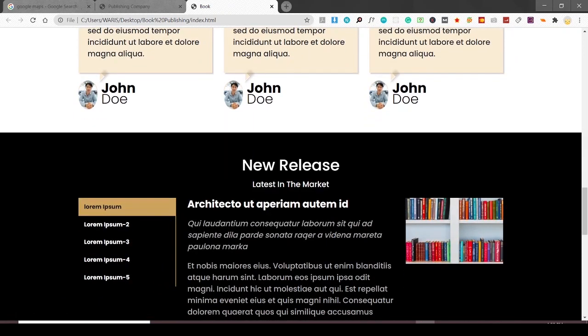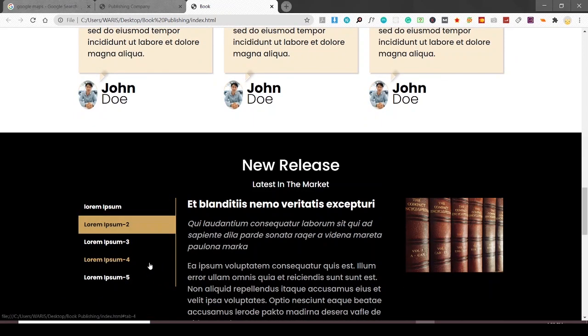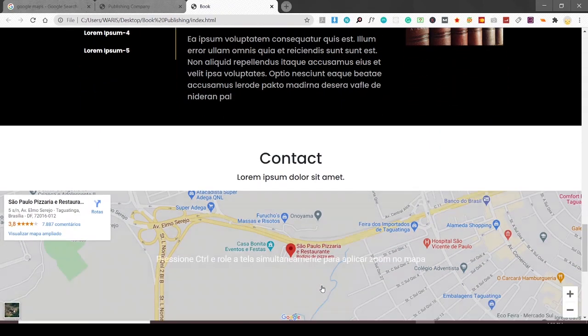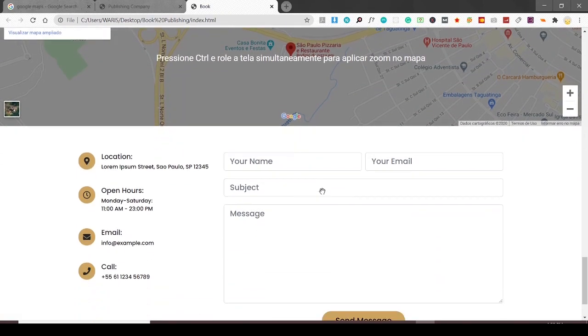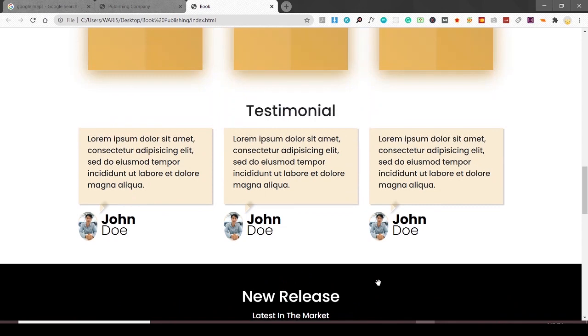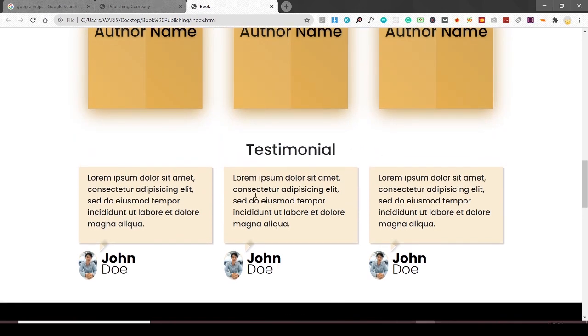Then we have a new release section where we are going to use tabs, and then a contact section with a map and a contact form, and then a footer. So let's move on to the editor and start coding this testimonial section.